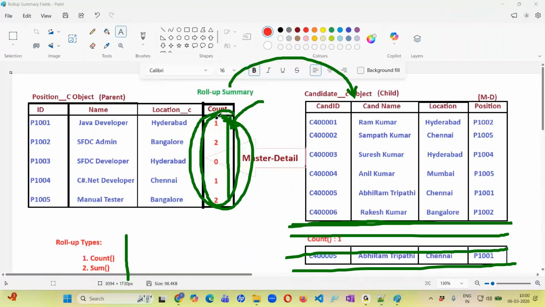Now, you can raise a question: sir, do we have any limitations upon creating these roll-up summary fields? Yes, there is a limitation. What is that? Within a single object, we can create a maximum of 25 roll-up summary fields, not more than that. An object can have a maximum of 25 roll-up summary fields, given by Salesforce. It may be Free Developer Edition, it may be Unlimited Edition also, same limitation. The number of roll-up summary fields per object is 25, that is fixed, which can't be extended. Clear? Understood the concept now? Next.